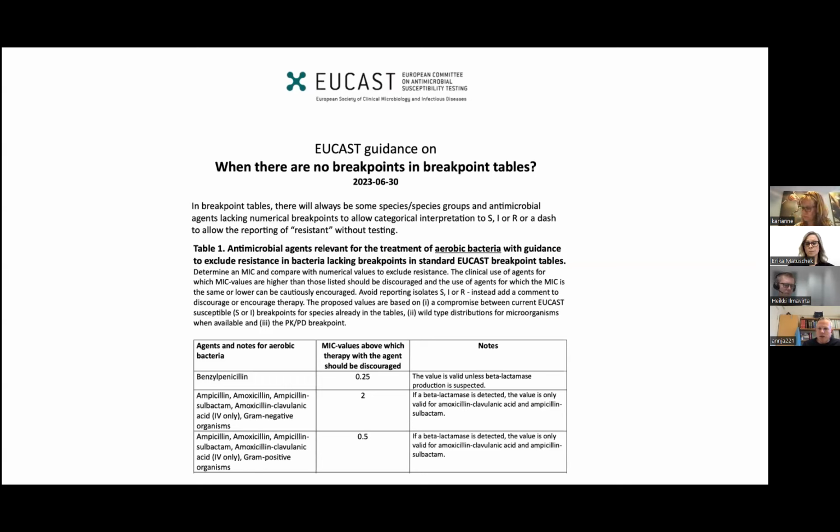It basically contains some general deliberations, how you should approach things, thinking about things such as if there is an ECOFF and how to test it, because that might also not be completely evident.